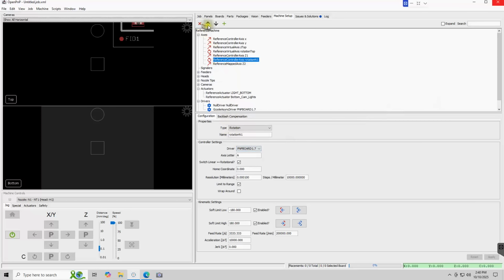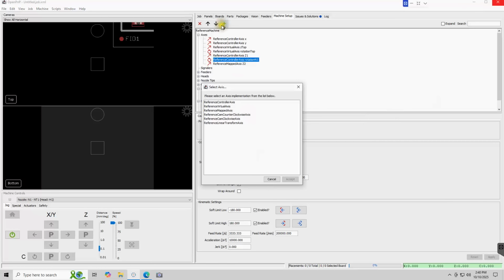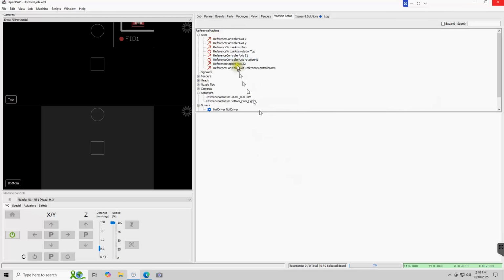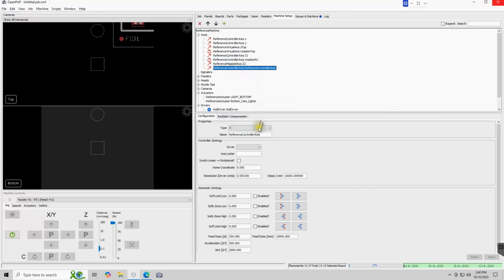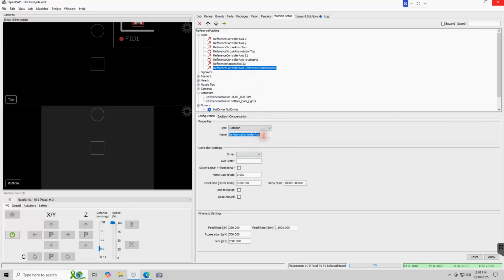So we're going to click on plus, create another controller axis, accept, click on a new one. This will be a rotation type, and this one will be N2, rotation.